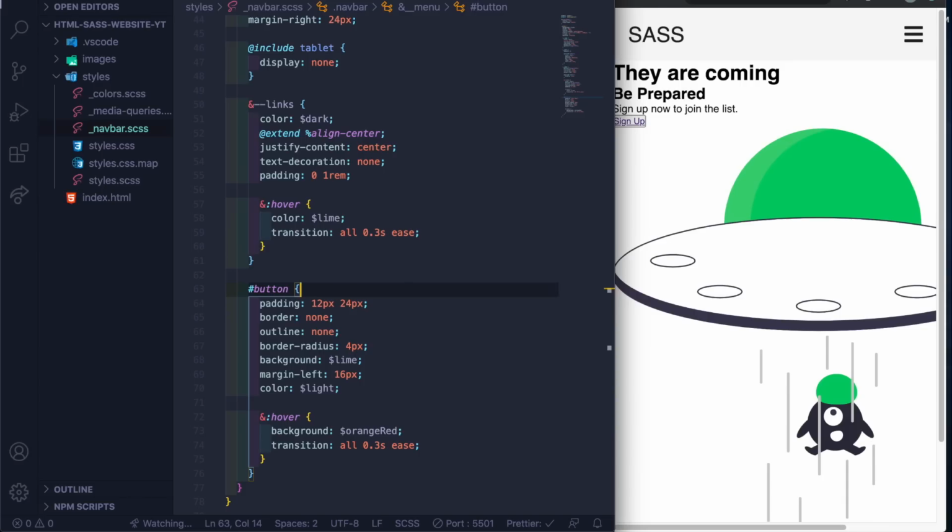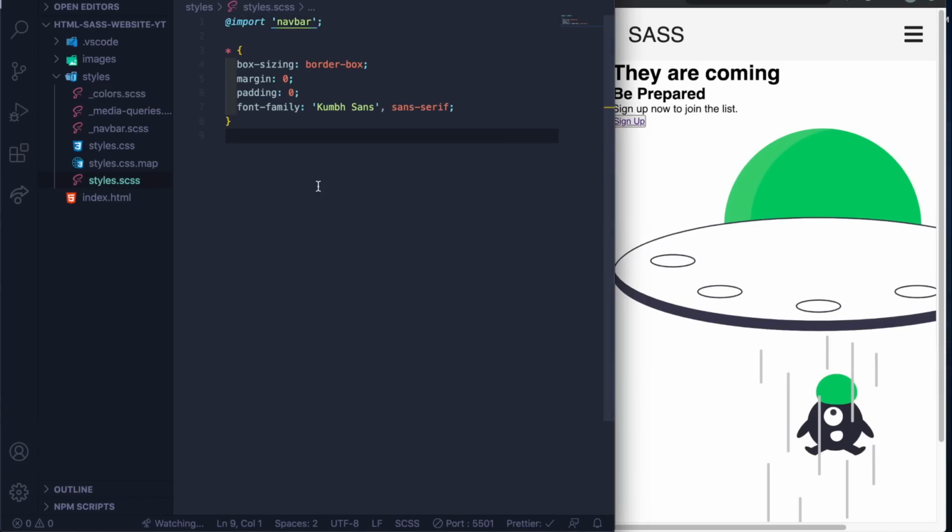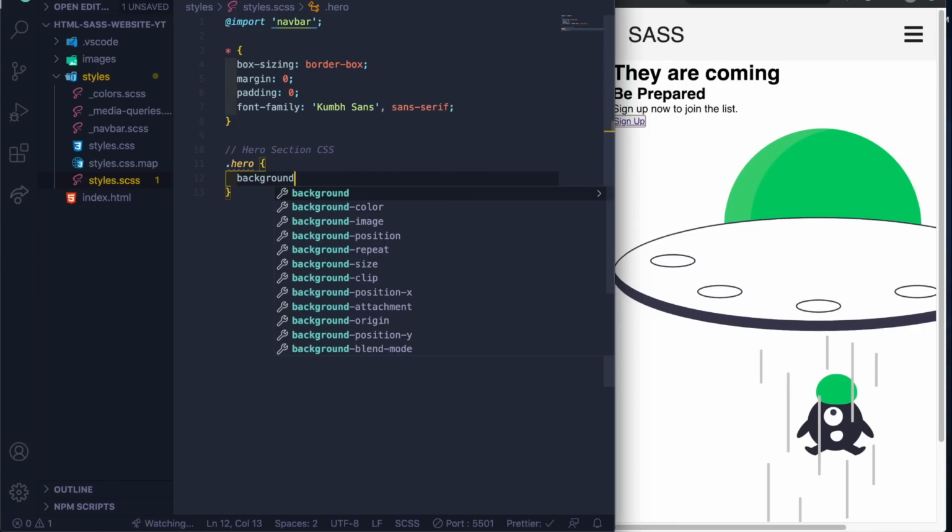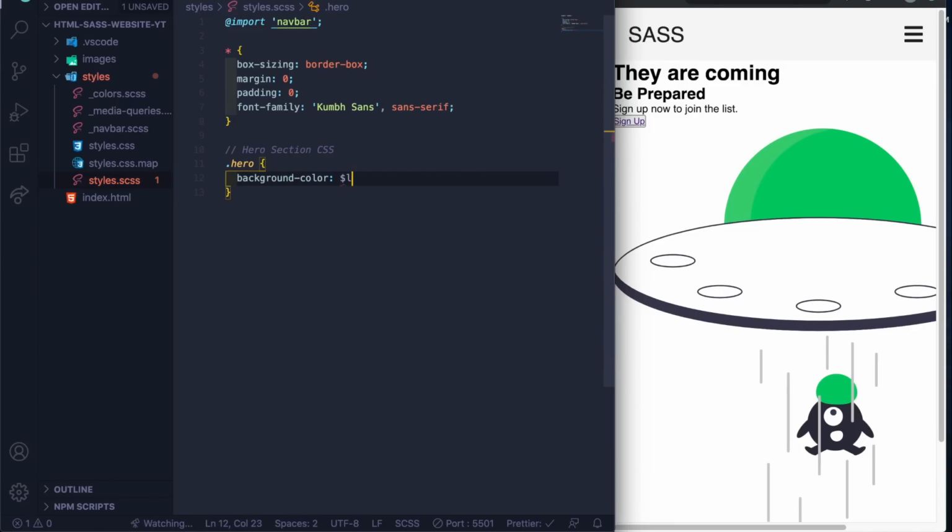So now let's go ahead and style the hero section and call it a day. Let's just comment this, say hero section CSS. So now let's just say .hero. Background color will be $light.